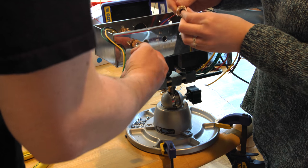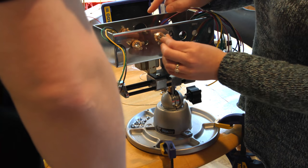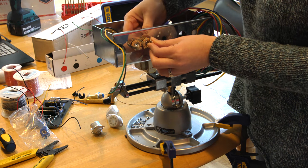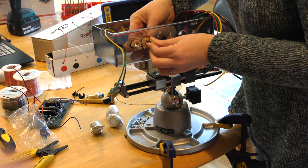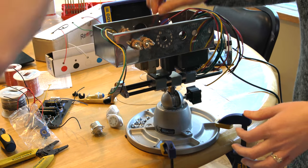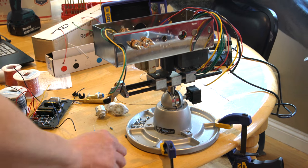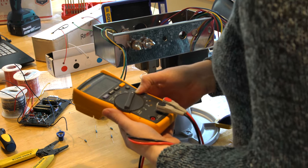The tip side is this one right here. The ground is the one where you can see the metal ring around the top, so on input two we have it up, and when we flip it it'll be at the bottom — but it doesn't matter too much. Now we'll run a jump ring between those two, put the washer and nut to tighten it, and they'll be ready. Two of these resistors will be 68k, one is 1 meg, and the other is a 220k for the power tube. Let me test them quickly — go to ohms, the horseshoe symbol.